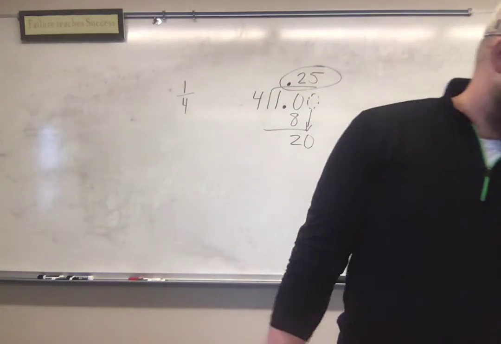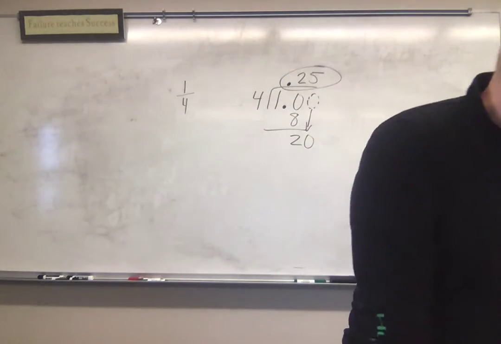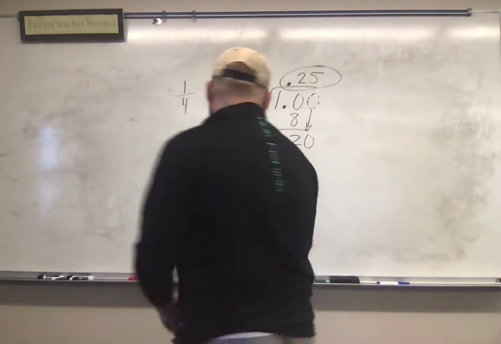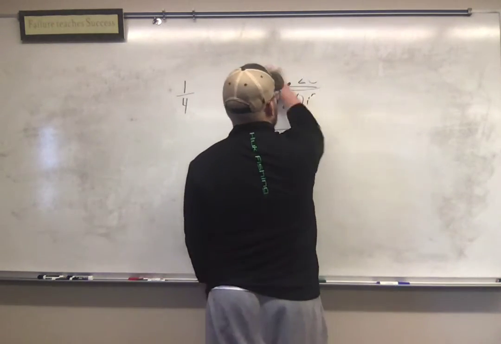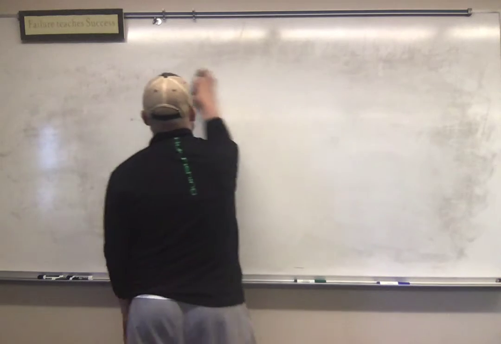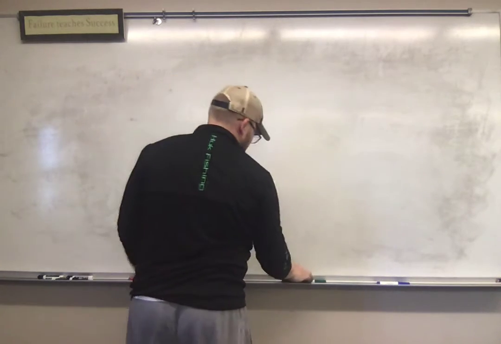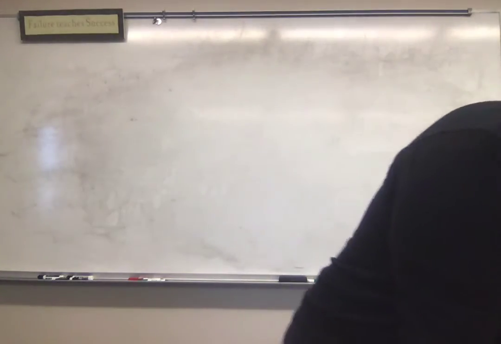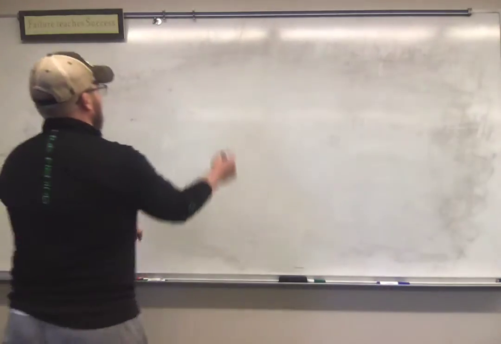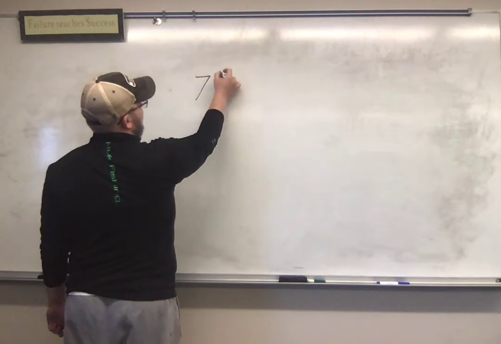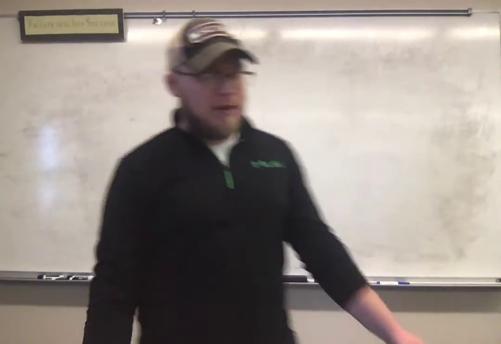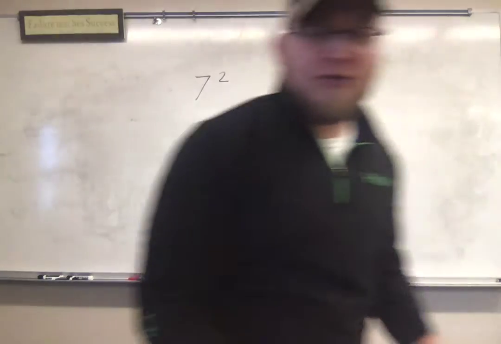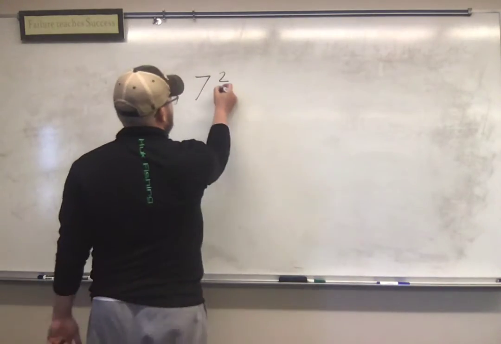Okay. This next one, example 3, says write 7 2/3 as a decimal. So we will do that. We know this is a mixed number because it's a whole number 7 with a fraction. Did I say 2/3? I think it might be 2/5. It is, it's 2/5. I apologize. So you're going to write 7 2/5.